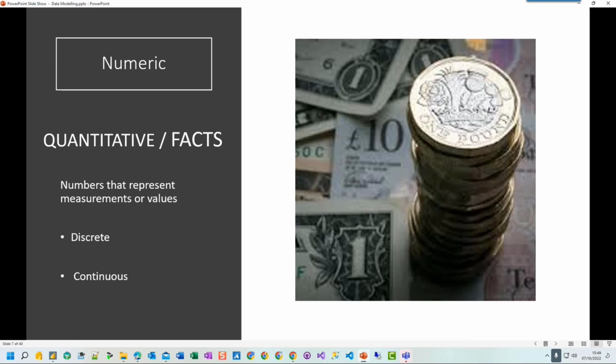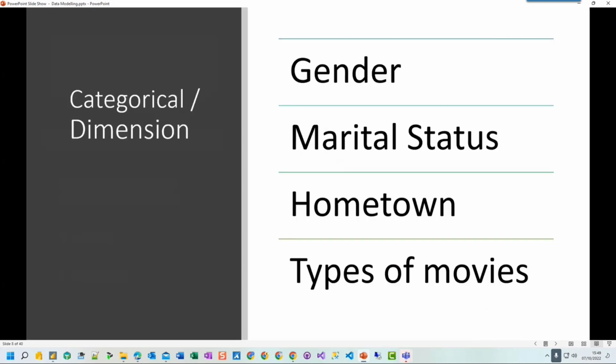Whereas continuous generally falls upon a range, like your age. I'm 53, but I'm so many months, so many days, so many hours, so many seconds, milliseconds, and it can go on and on and on. So this is what we mean by continuous. We have discrete and we have continuous.